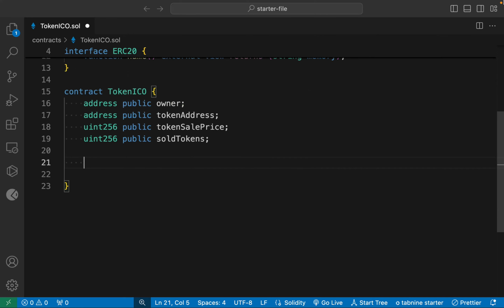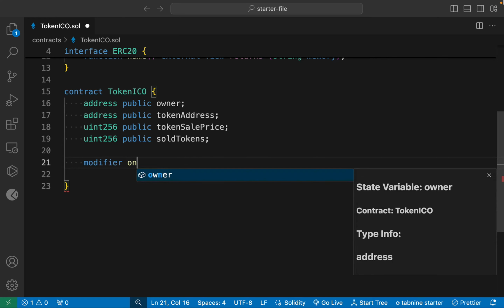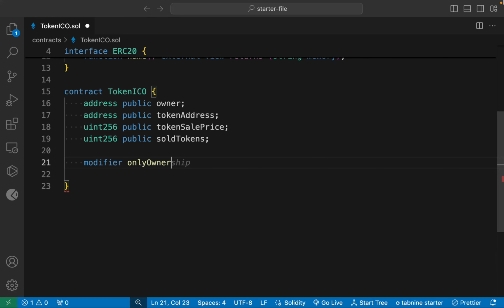Now I'm going to build the modifier. Let's build the entire structure of the functions we're going to have in our contract. So we're going to have a modifier. It's going to be called onlyOwner. We're going to have a couple of functions within our contract which are going to be restricted, so only the owner can call those functions, not anyone else. That's why we are taking this modifier. We got it? Now we can simply come back here.